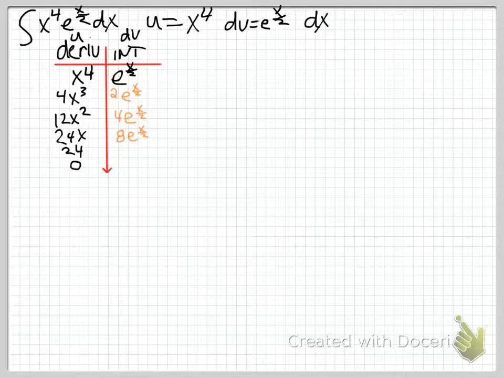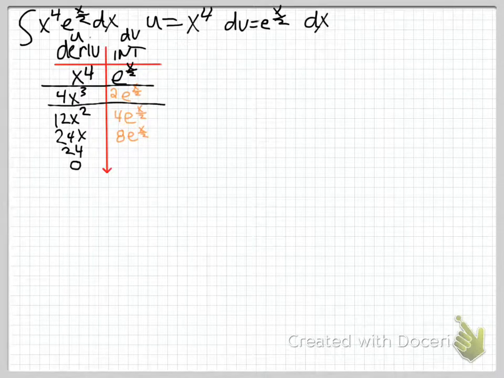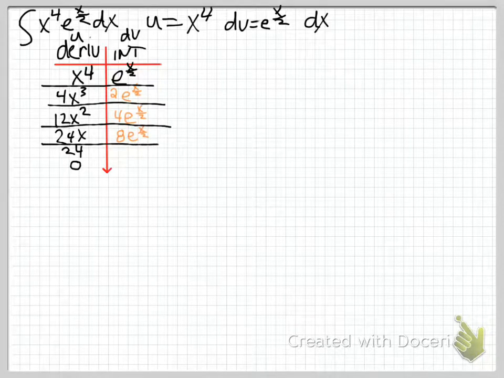Let me remind you that on this problem we do need to match these up. In other words, if you're making a table, you want to keep these lined up so that you don't make a mistake in the next step. The integral of that is going to be 16 e to the x over 2, and do it one more time, and we get 32 e to the x over 2. Alright, so now the technique here is to draw diagonals.